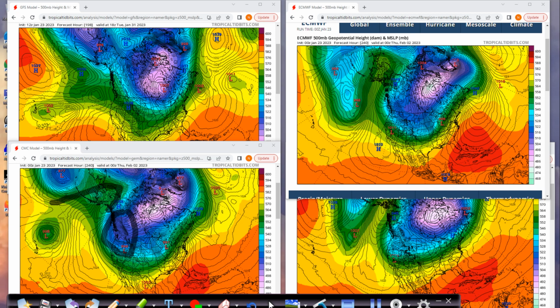Both of these had a stronger ridge off to the west, which allowed for more of that cold air to move south instead of basically connecting to other energy to the west. Now, typically, that cold air would not move south. That doesn't mean that it can't happen, but often it will spread out to the west.